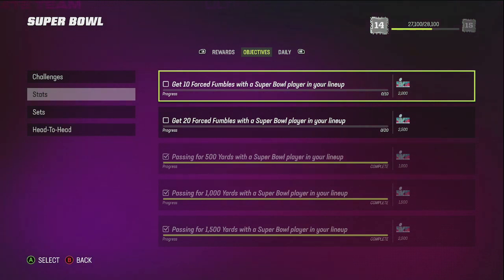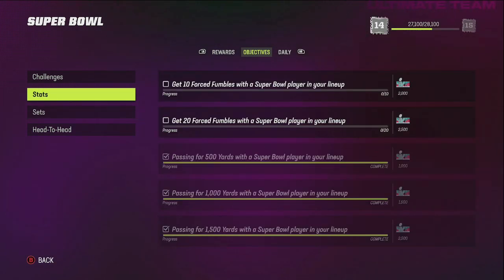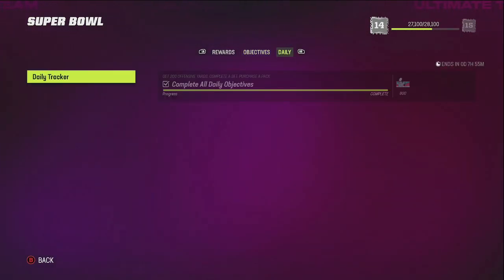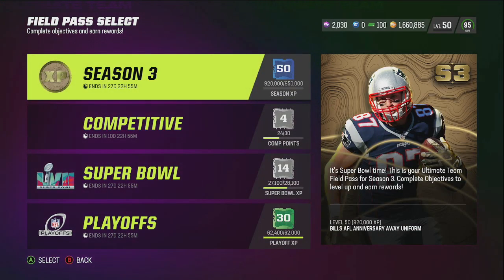But you have to have a Super Bowl player in your lineup. So that free card that we all should have gotten, it's a free Jerome Bettis running back card. Put that in your backup running back slot and you can actually complete these two objectives right here. And you can do it offline, without having to worry about going online. So that's going to help you guys with that field pass and to get some more XP for the regular field pass. You dig?